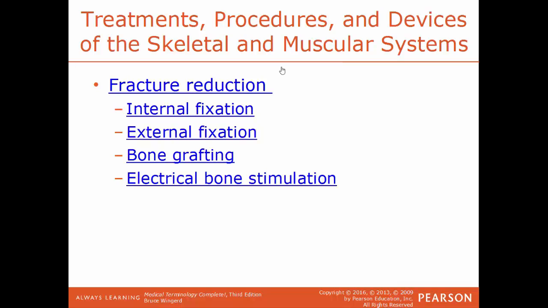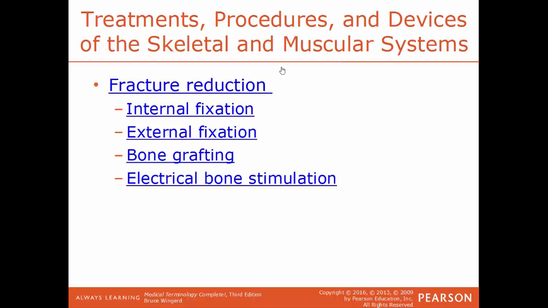And there are many ways to reduce a fracture. First one listed here, internal fixation. This is when something is inserted internally to help stabilize that fracture or to help it heal, such as a wire or a screw or a pin or a metal plate. Something is put internally to help the fracture heal. Now, external fixation, this would be something that is used external to the body, such as a cast or a splint. So depending on how severe the break is and where the break is, will determine what type of equipment that you need. Do you just need a cast, or do you need something more internal, something more invasive?